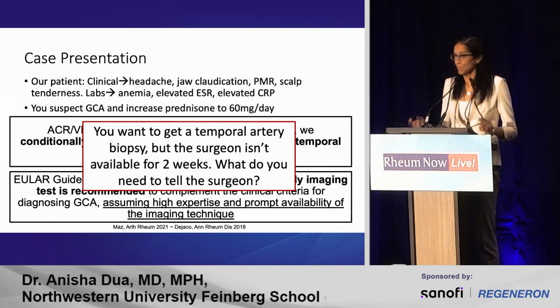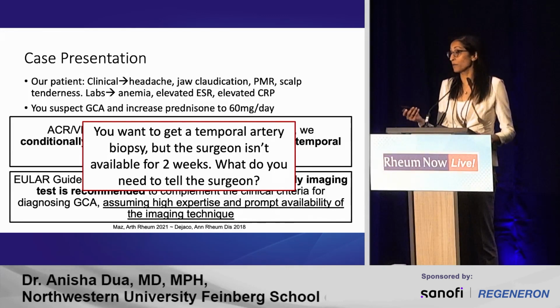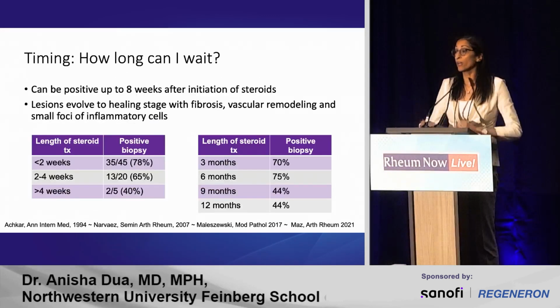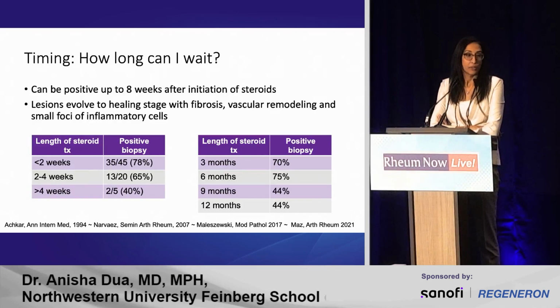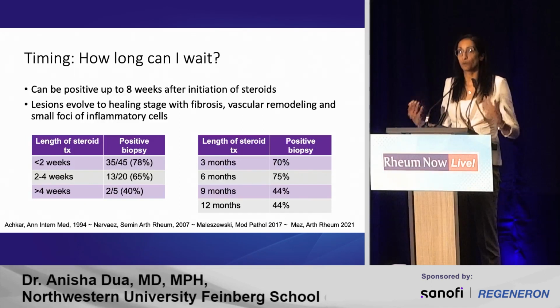I mean, you could tell him, I want this biopsy right now, but it's probably not a battle worth picking, because we all know that biopsies can be positive even after the initiation of steroids, even longer than 8 weeks. But over time, you start losing some of those classic features. So lesions start evolving into this healing stage with more fibrosis, vascular remodeling, less inflammatory infiltrates.